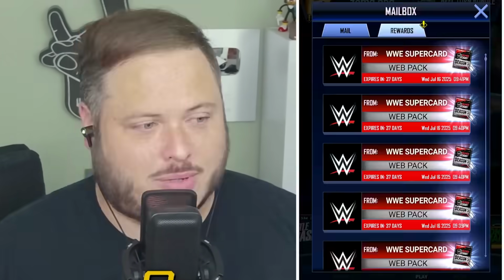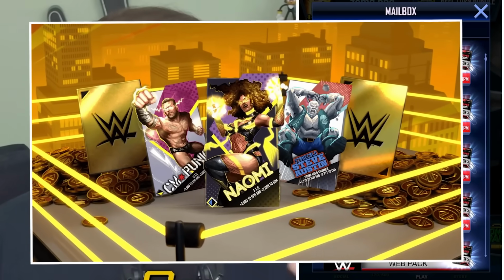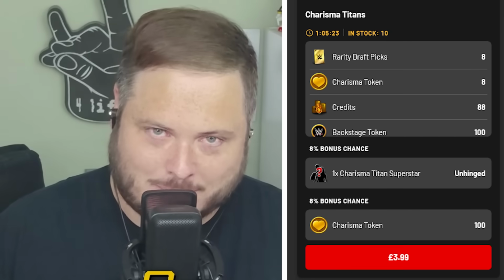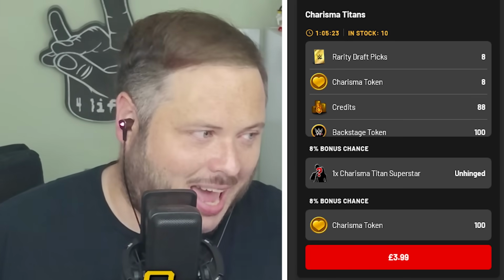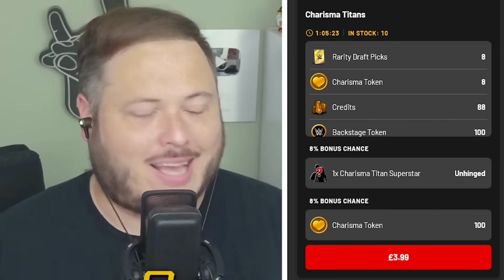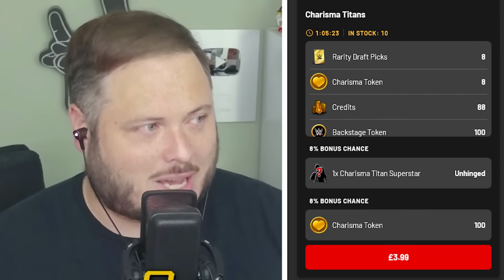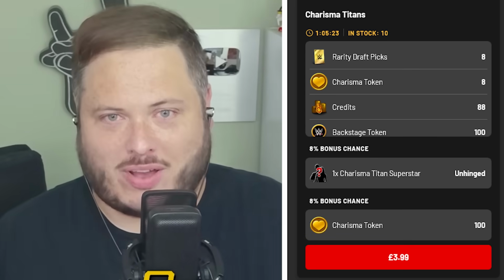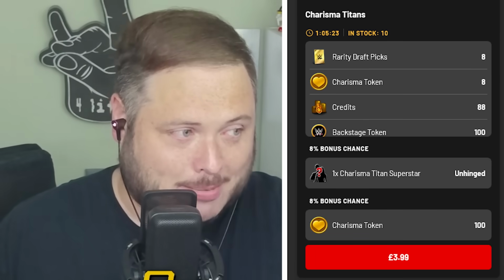Now, I'm going to make a big recommendation to anyone, by the way, who is preparing for the next Rarity. If you want to spend money, spend it on these packs. These are a brand new type of pack that's on the web store, and it includes a ton of Rarity draft picks. Charisma Titan packs include 8 Rarity draft picks, 8 Charisma tokens if you decide to use it, I would hold back, 88 credits, and some extra bonus chances. Again, the Charisma cards, ignore that. 8 Rarity draft picks is half of a Rarity board. It's a 50% chance at least of getting a new Rarity card when the next one drops. That is a steal for what they are charging for it. It's incredible. That's just my opinion. At the moment, it is £4 on the web store, probably $5 in America. I would be blasting as many of those if possible.